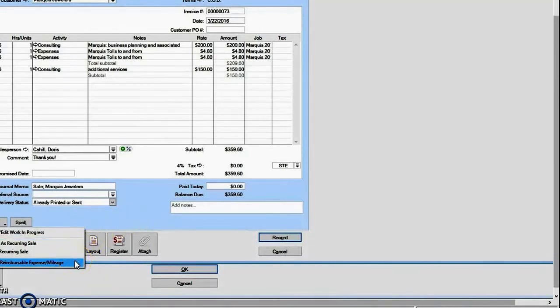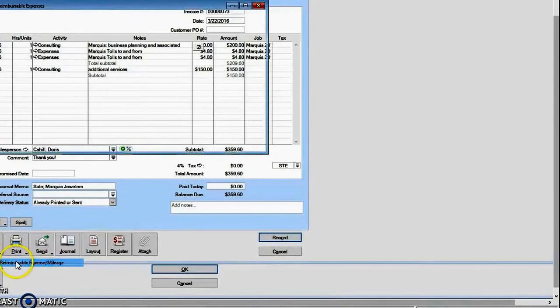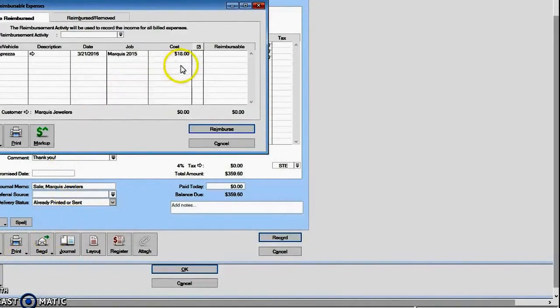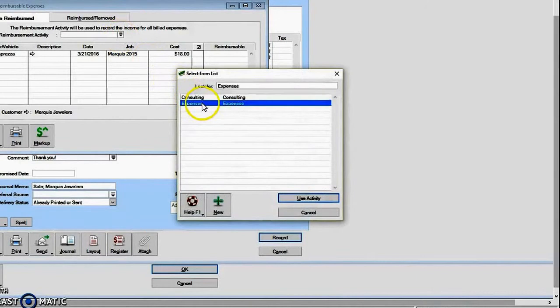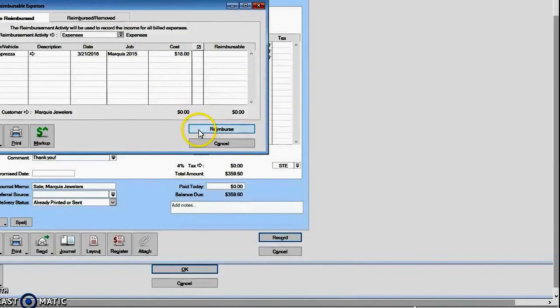AccountEdge has the ability to add reimbursable expense mileage, versus something like a toll, like so many cents a mile. You can add that in at this point, and maybe I'll take a risk here and put that in. That's a car I've set up, and I can assign that to reimbursable expenses.